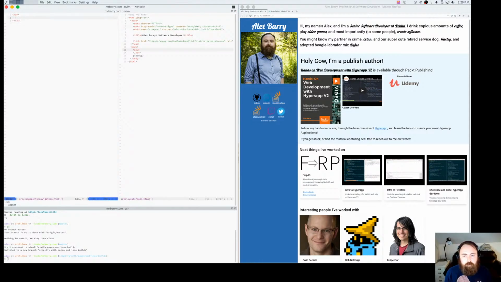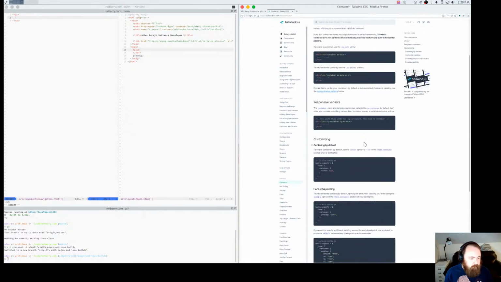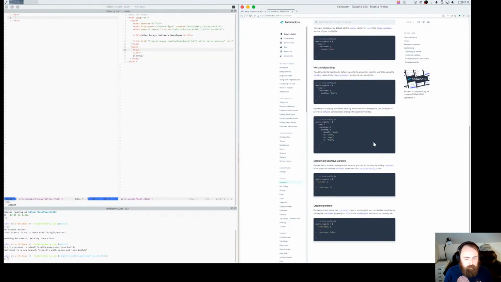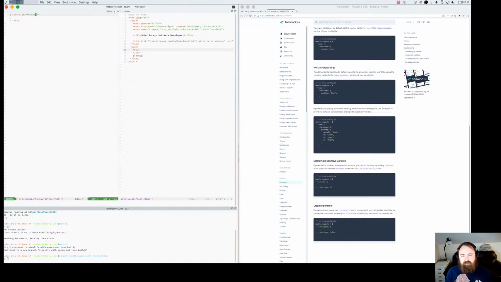Okay, so we know we have nav, and inside nav, I believe in Tailwind there's such a thing as a container. So the idea that you can have some boxed in, centered content that's by default responsive. There we go. Words are hard. So I think we sort of want that. Let's do a little bit of styling here first. We know that our navigation is going to be full width. There's no reason for it not to be.